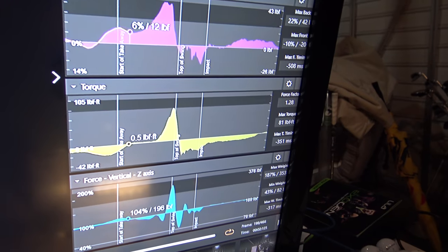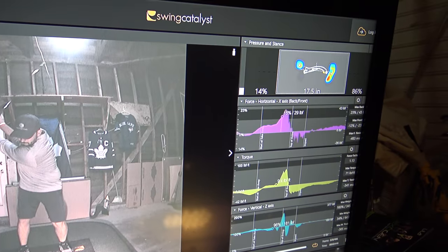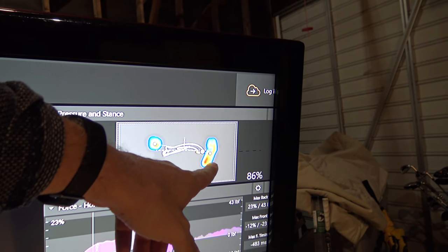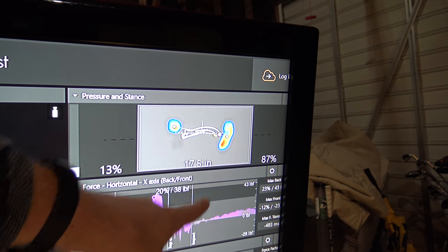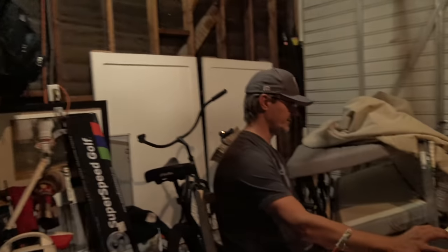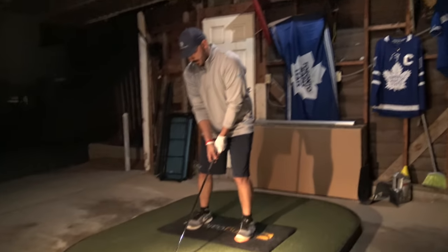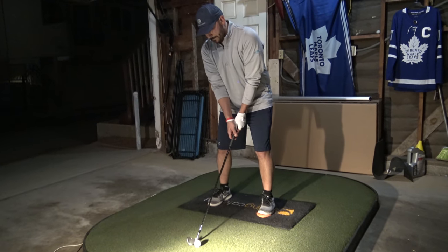Ooh, there we go. That was the most torque you've had. Oh, got it to 81. We're still too much pressure to that trail side. Basically, the pressure shift, what it was before, was all the way up to like 92 sometimes. That's still 87, so that's still pretty high. Let's overdo the torque higher. I want to feel like you're almost doing that left-footed drill. So stay on that left side, crush that on the way back, and then get that left hip pointed towards the box on the way through.